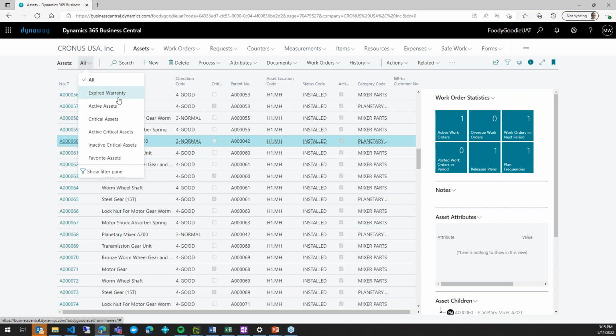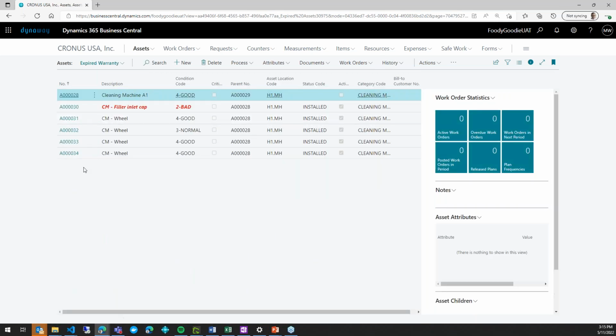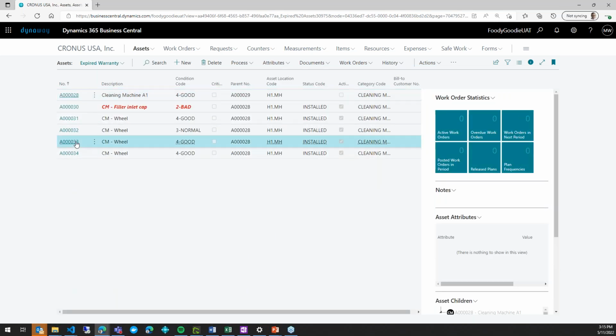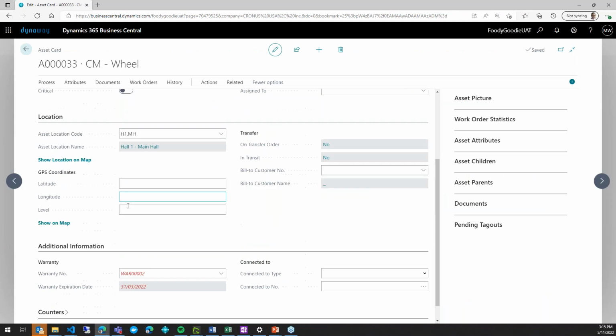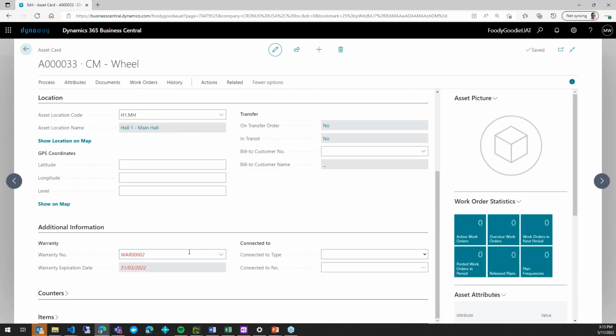You can see that I have already here something which is called expired warranty, and that will show me all the assets which have the warranty which already expired. As you can see, it's red and italic, and I have that the warranty expired on the 31st of March this year, right?